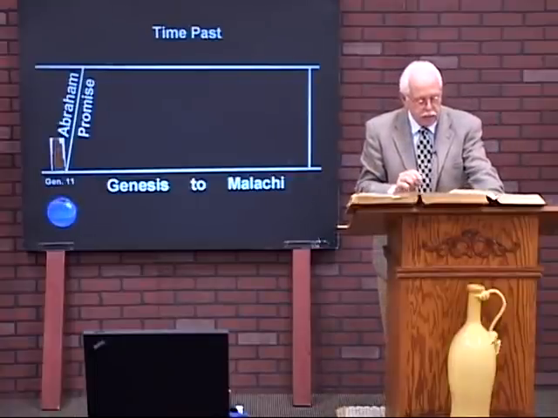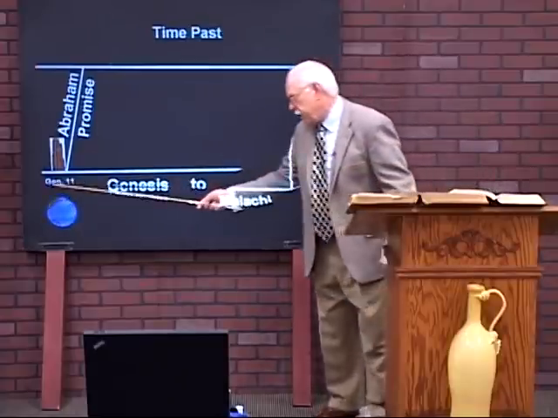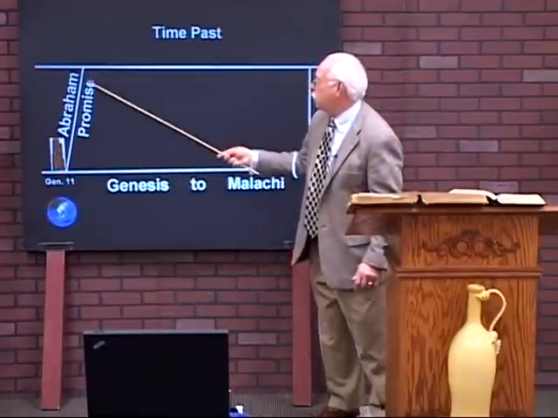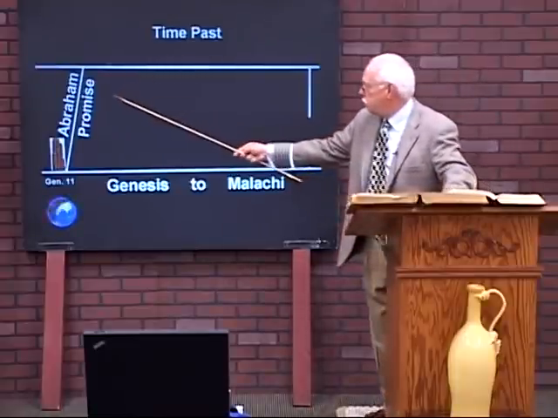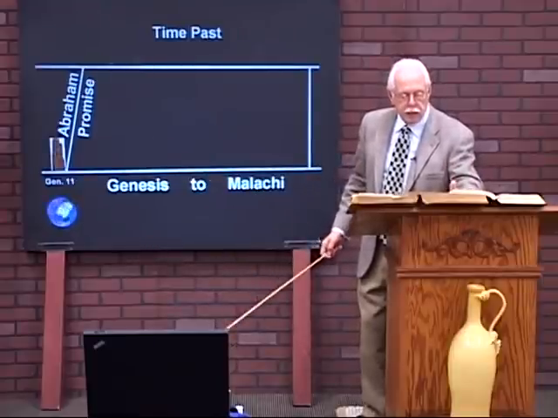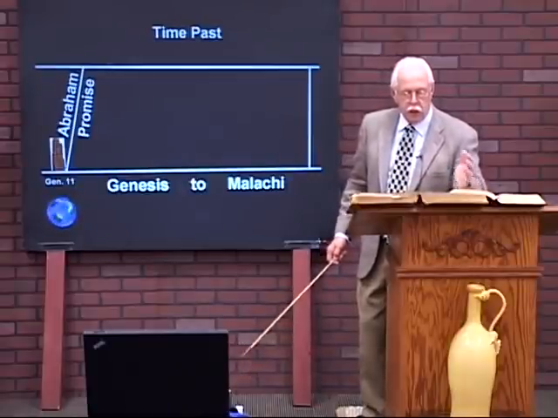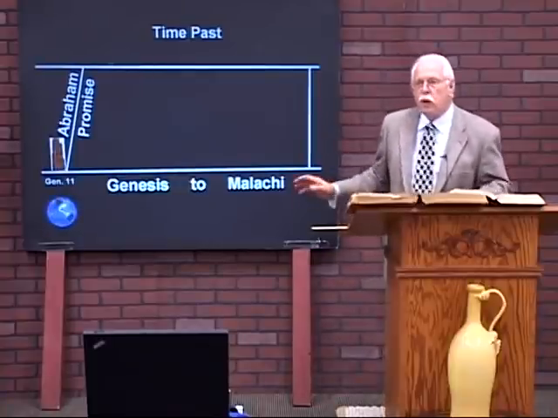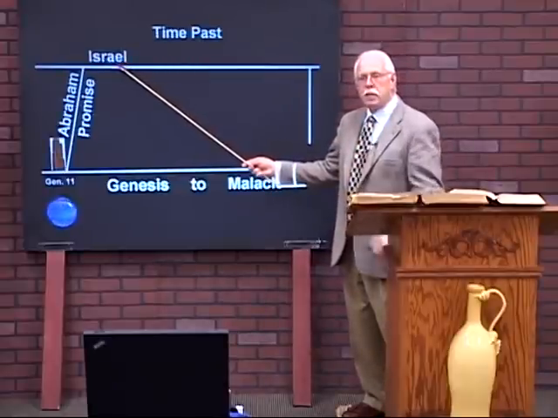And the Lord had said unto Abram, get thee out of thy country and from thy kindred. Abraham left this. God called him out of this country. And he says, I will make of thee a great nation, and I will bless thee and make thy name great, and thou shalt be a blessing. And I will bless them that bless thee and curse him that curseth thee, and in thee shall all families of the earth be blessed. Now in light of these verses, this is where God begins to create the nation of Israel. This is where it began.